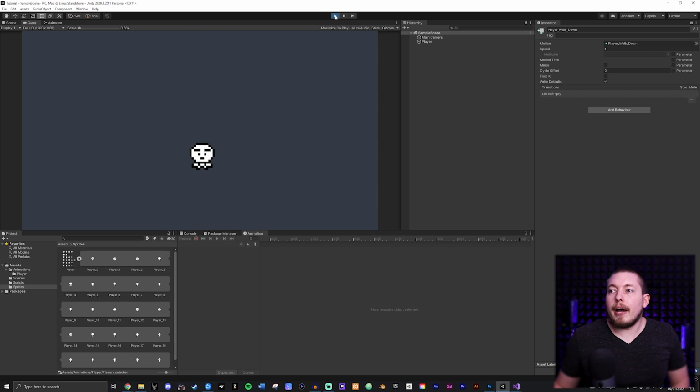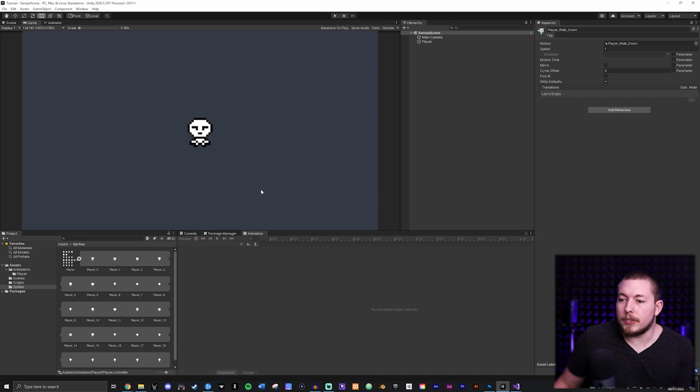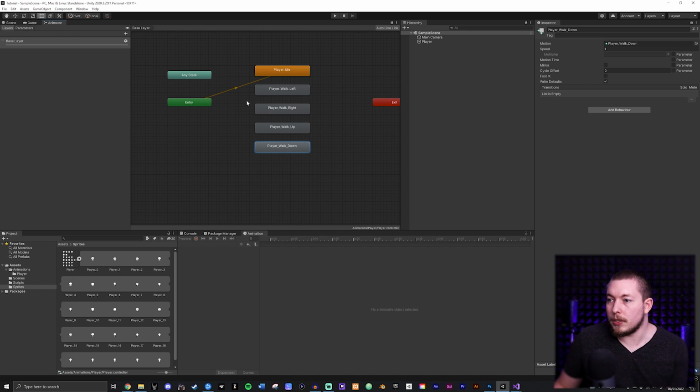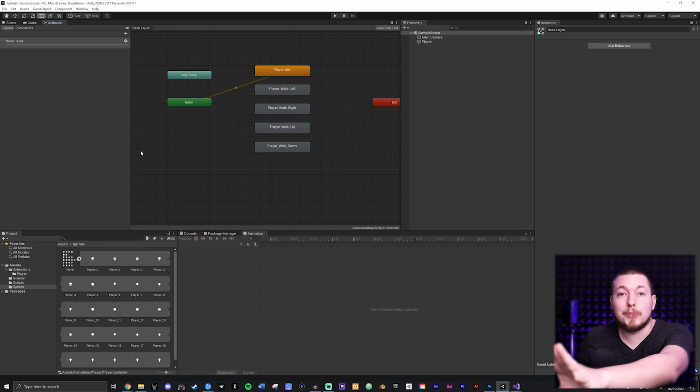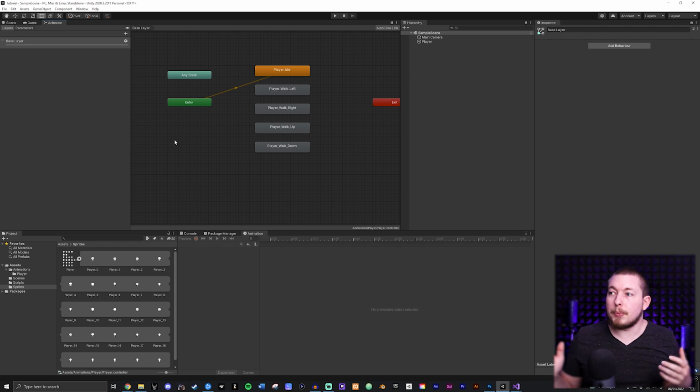Now, some people might be asking, so why would we want to do this using code instead of using the animator and doing all this stuff in here? I did ask about this, and the reply that I got was that the animator visual component, the one that I have right here inside Unity, is basically for people when they're starting to learn about the animator states and how they work and how you can connect them with the transitions and all that type of thing.